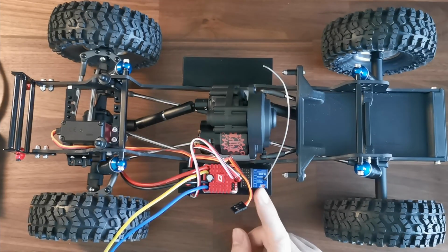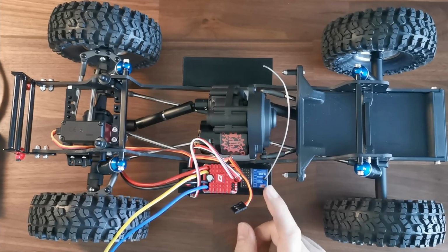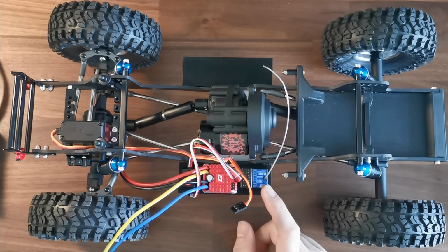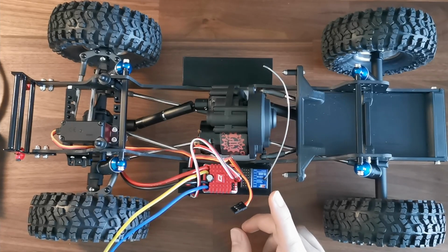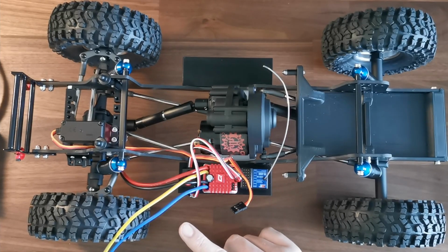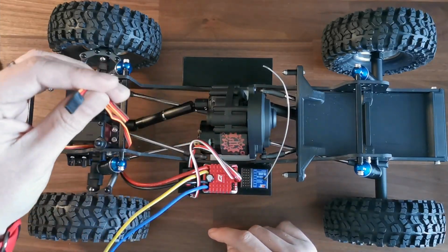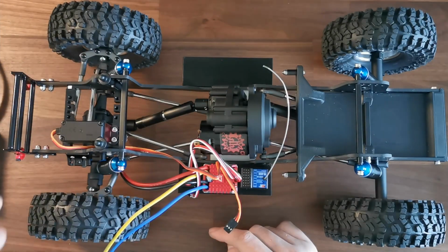Now, obviously, I bought the receiver with the radio, and they come pre-bound, which is really helpful and very handy for me. It means I haven't got to mess about doing it, but it is a pretty straightforward process anyway, just not one that I need to go through. I must confess, I have already connected this up and centered the servo. So as soon as you put power into that servo, it will center on itself.